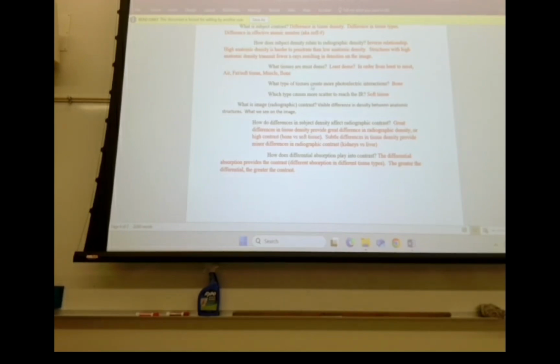Or you may have a question that says, what gives us the most or least radiographic density? So least radiographic density would be bone. The most subject density would be bone. All right, so now we're going back to the difference between subject and radiographic density. So these tissue densities, least to most, would be air, soft tissue of all kinds, soft tissue specifically muscle, and then bone.